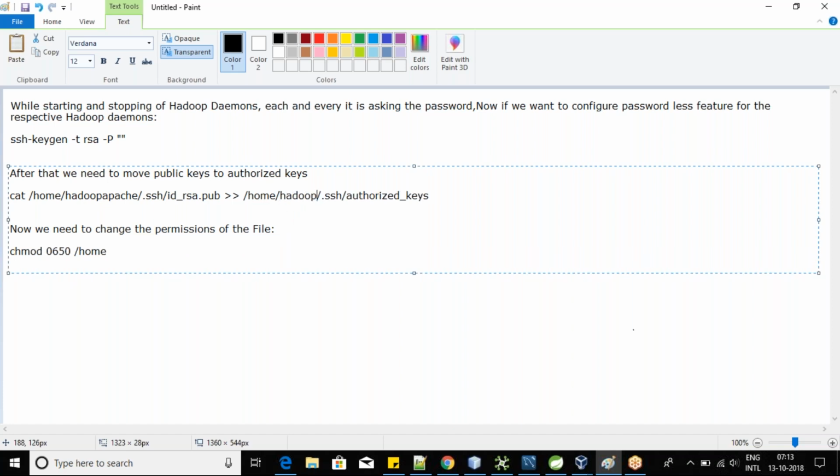My username is, it depends upon the username which you have given. My username is Hadoop Apache. Hadoop Apache slash dot ssh slash authorized keys. Okay, so this is the thing we need to do if you want to get the passwordless feature.